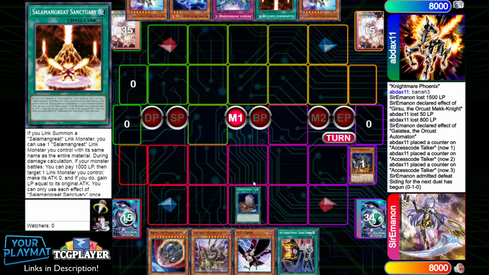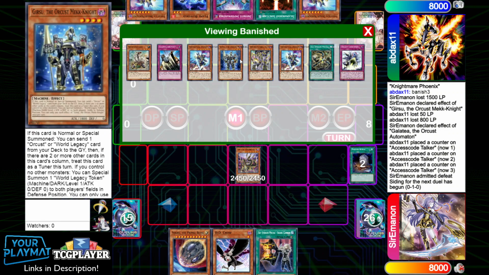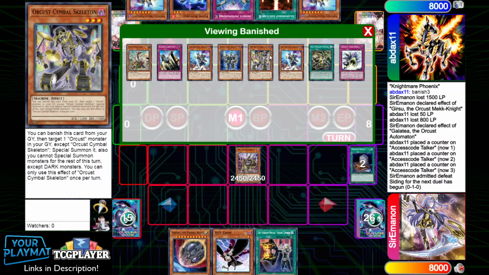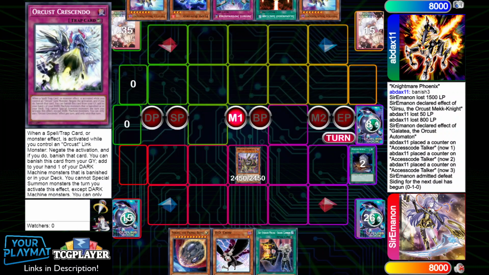But yeah, we're going to start things out with Foolish Burial for Nightmare, and then going to use Gizmek, just because we need the extender. And we actually don't banish anything too impactful besides, again, the symbol, because we're actually playing multiple copies of the Crescendo. I believe you saw among our banish pile was the Foolish Burial Goods, because we still are on that.